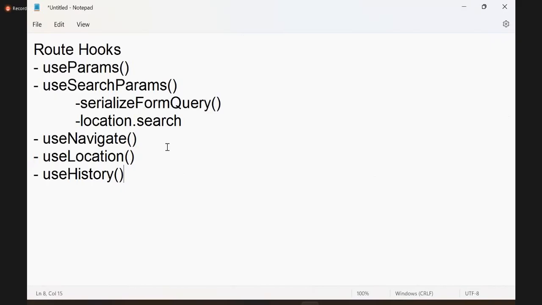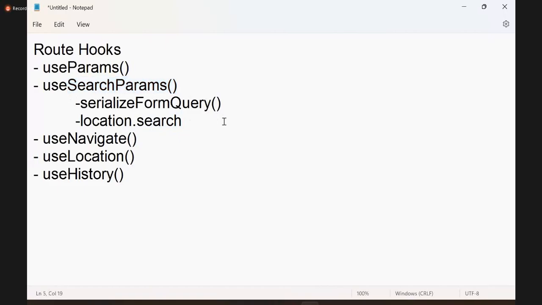These parameters, you already know, location search, right? Location search is used for accessing query parameters. How can we access the parameters and work with them? So location search is used for query parameters, meaning we have a query string. We can set a value into the query string and access a value from the query string by using location search.